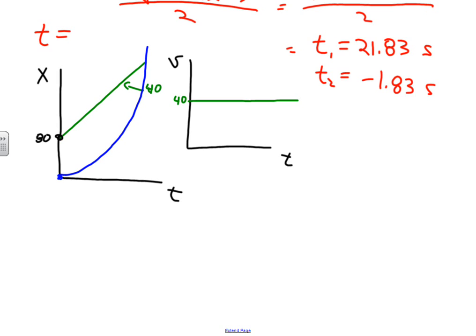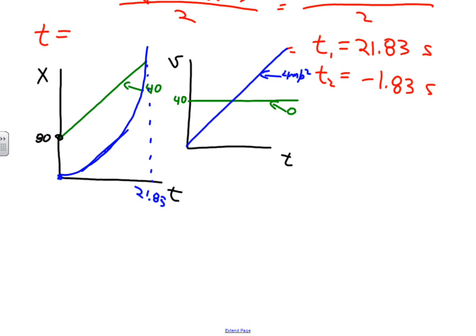Okay? And they're meeting over here at about 21.83 seconds. And somewhere over here, the cop is actually going 40. The slope of the tangent line for the cop would be 40. Okay? Over here, the cop is over here, and at t equals 0, the cop starts from rest. And again, you get that graph where the slope of this line would be 4 meters per second squared, and the slope of this line is 0 because there's no acceleration there. Isn't that kind of cool? Okay, so the cop catches up to him, but there's a little bit more.